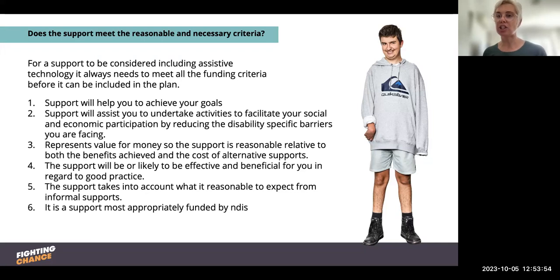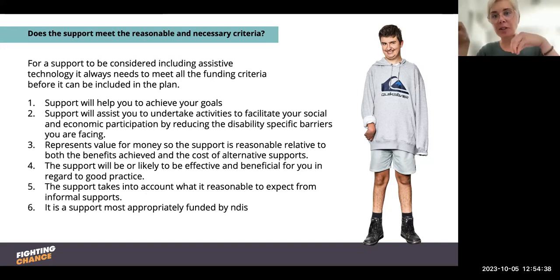So when it comes to education and health and work, if it's something like a power wheelchair that you use absolutely everywhere, then obviously the NDIS will fund it. If it's something specific, say a vision program to help someone to see the board at school or at uni, or an adapted chair that a person can use at work, or some sort of adapted equipment that the person can do their work more effectively, whether that's schoolwork, uni work, or work.